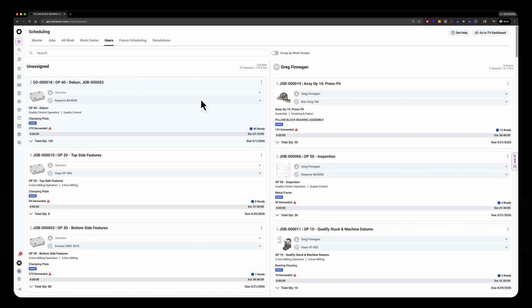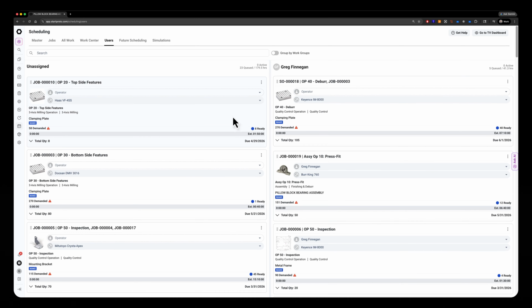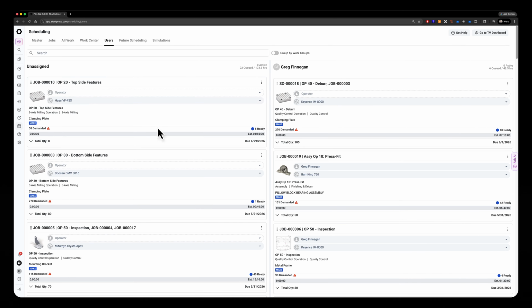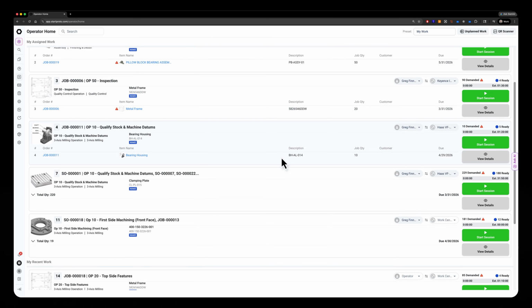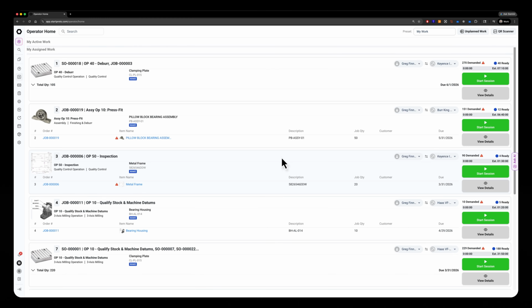We can also do user assignment, and if we had more users inside the system, it would break out a column for every single user, and we can just drag and drop the operations directly onto the user or operator we want to be able to do that work. On their screen, when they go to work off operations and choose what to work on, they can see what's assigned to them by going to my work, and now I can have a refined list of what to work on inside the shop.